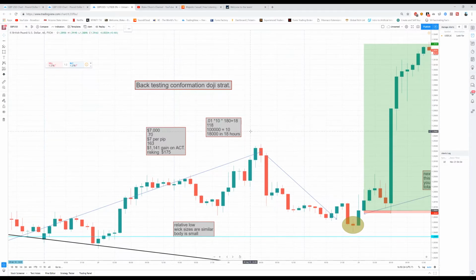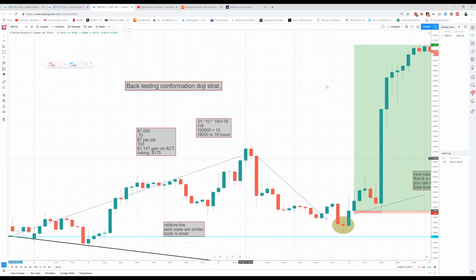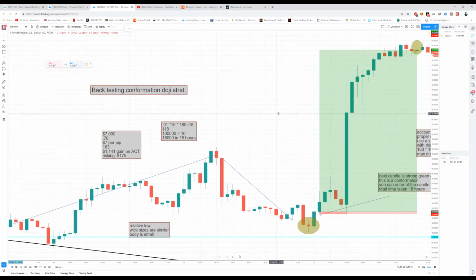So let's talk about the compound effect. If we could make this trade as many times as we want, starting with $7,000, and we make 16.3, let me type this out. Let's look at how quickly this grows. I'm just gonna do 10 compounds and see how big of an account we can get. Let's pretend we get a very similar trade 10 times in a row.